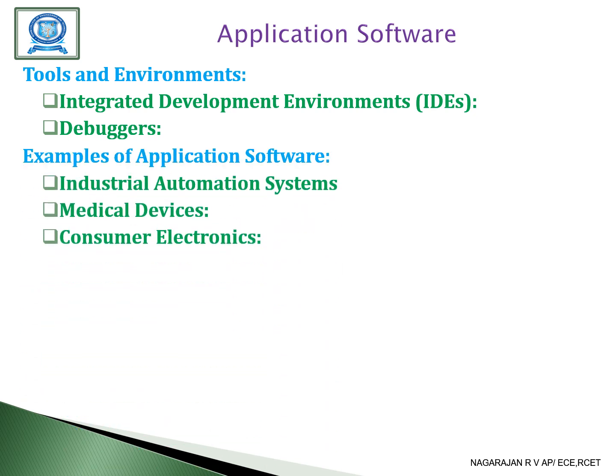Now let us consider the examples of application software. In industrial automation systems, it controls systems for manufacturing processes requiring real-time control and monitoring. When we look at application software in medical devices, it is software controlling diagnostic machines or therapeutic devices, adhering to stringent safety and performance standards. And the next one is consumer electronics: firmware and applications for devices such as smart watches, home automation systems and digital cameras.